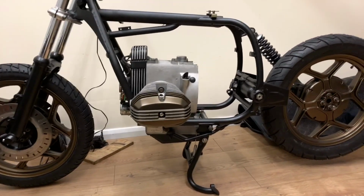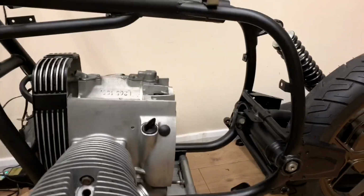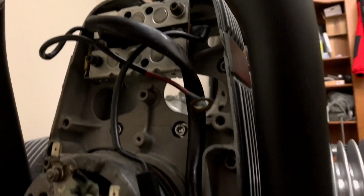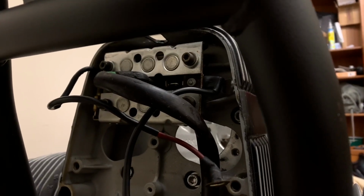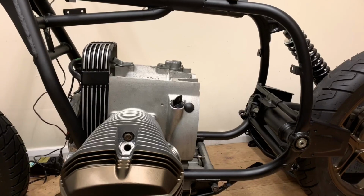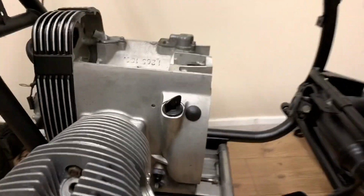Right, I think I'm going to wrap it there for this time, on the grounds the next job's quite a big one, which I'll just talk you through. So, this little fella here is the diode board, and I've decided, for better for worse, to replace that with that modern regulator rectifier. But I've got to make a little bracket first so it bolts in. So I'll do that. Then I'll be putting the starter motor back in, that big hole there. Then the carbs on, gearbox on. Then we'll try and put some oil and fuel in it and try and start it. That should be fun.